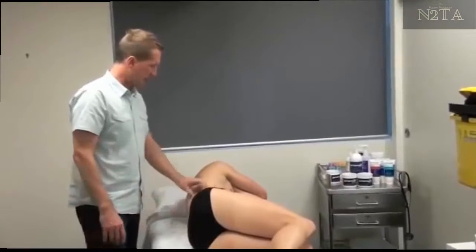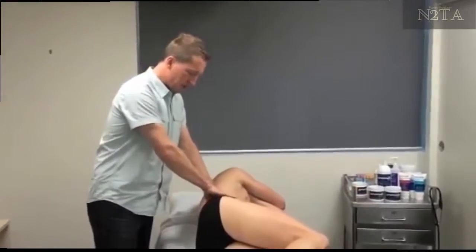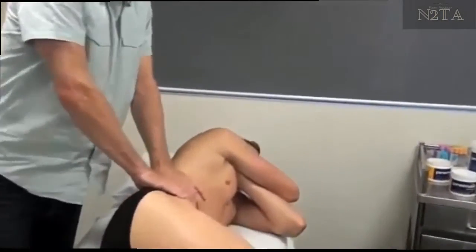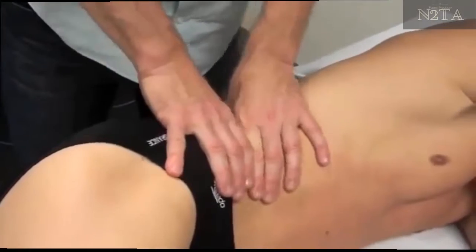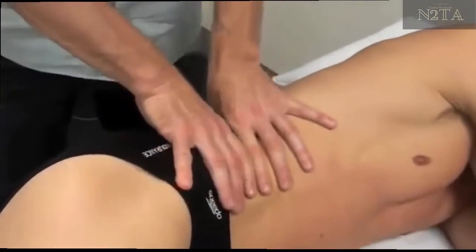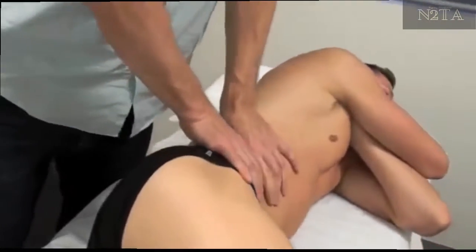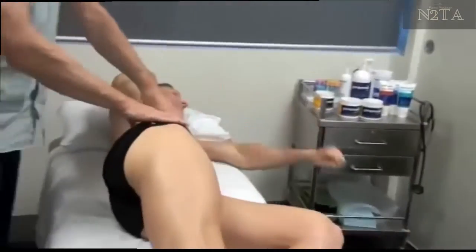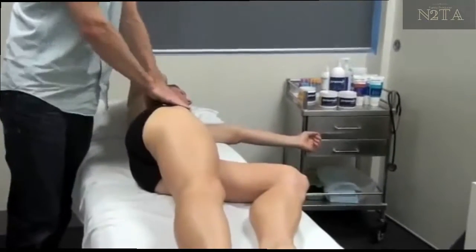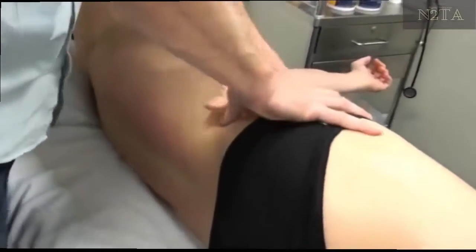Now I've got Brett in side-lying — just another few techniques in this idea of getting an athlete warmed up prior to competition. We might do some soft tissue techniques through quadratus lumborum. Starting at the iliac crest, I'm doing some subtle on-off mobilising or soft tissue techniques, quite laterally over his transverse processes, getting right into his quadratus lumborum. You can increase the stretch on that muscle by taking his arm overhead and even lengthening that top leg, which may make it easier to find areas of increased tone and tenderness in that quadratus muscle.